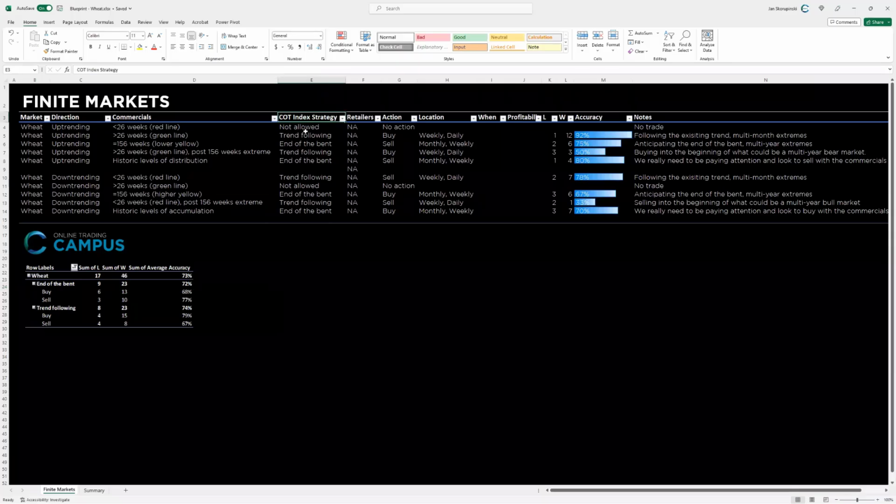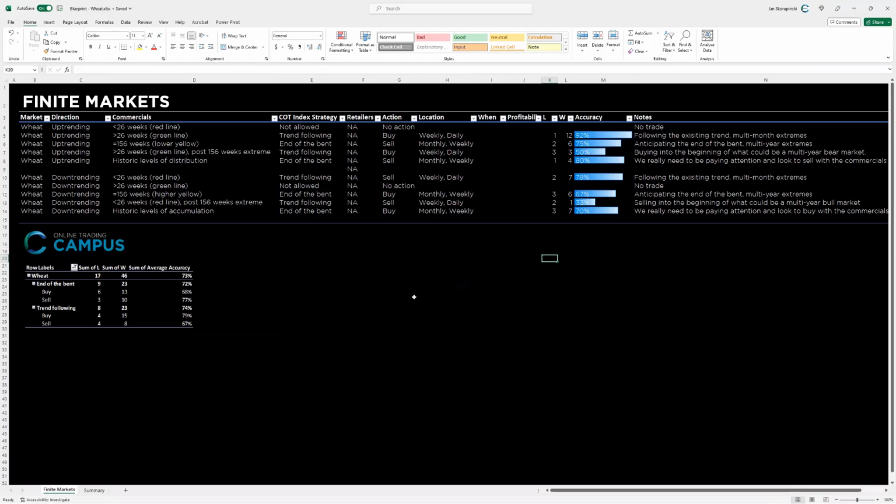We know the fundamental drivers. We know which ones work the best. We know which ones don't work. And we've got a full blueprint. That's the goal. That should be your goal for all of the markets that you want to trade. And in the beginning, maybe on that, it's best if you just pick out 5 markets that you are really interested in. It doesn't have to be 20. It doesn't have to be all markets under the sun, right?